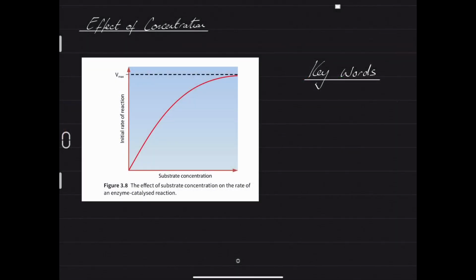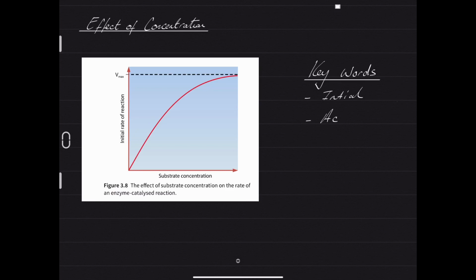So here you can see a graph that's representing substrate concentration and initial rate of reaction. What I want you to do is, based on our discussion so far and the modeling that we've just looked at, I want you to construct an answer that describes what is happening in terms of substrate concentration for this reaction that is controlled by an enzyme. This is an enzyme catalyzed reaction, and I want you to describe what this graph is showing. So explain this graph or describe the pattern that you're seeing on this graph. And I want you to use certain keywords. I want you to use the word initial in your answer.